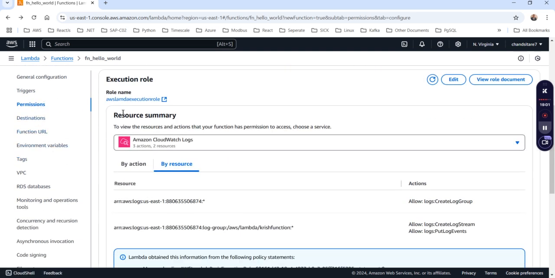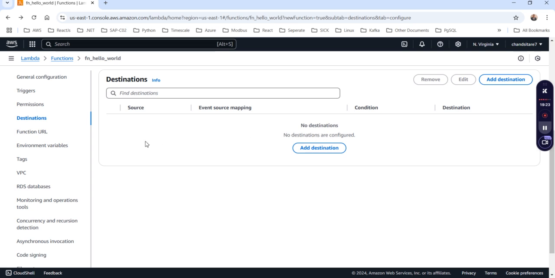We can specify the permissions, like what permissions we want to give our Lambda. If our Lambda function needs to use EC2, or S3, or needs access on SQS, all those kinds of permissions we can specify in the permissions tab.